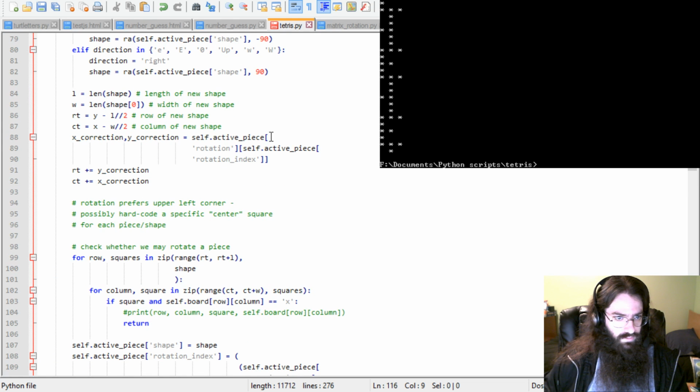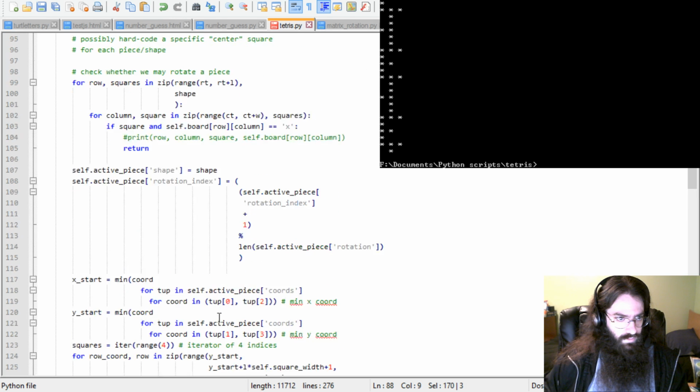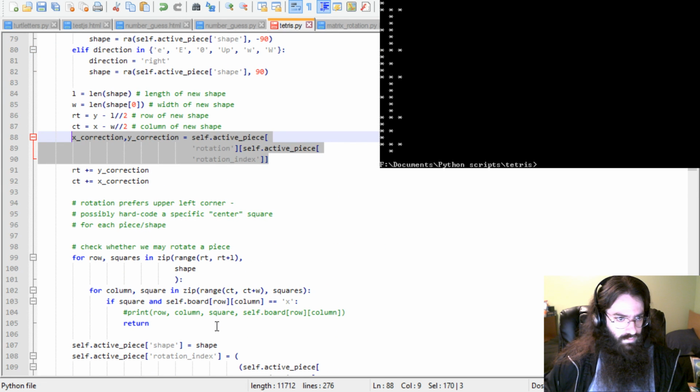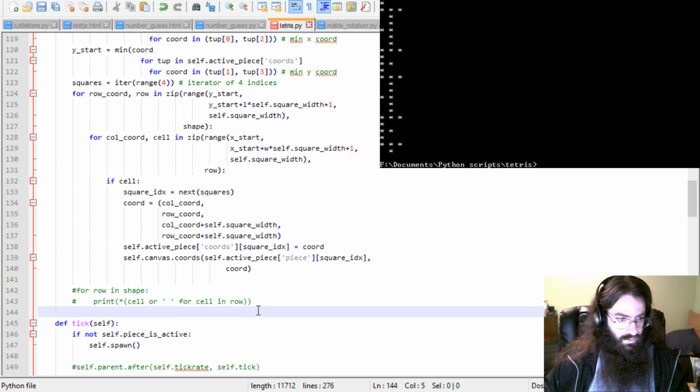Let's do this thing. Do I have a print somewhere in here? This, I only need this. Actually, we can just print X correction, Y correction. Let's print those things.